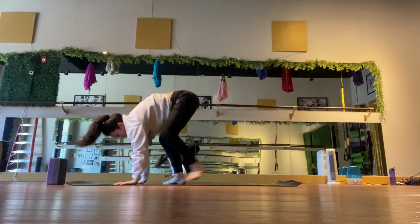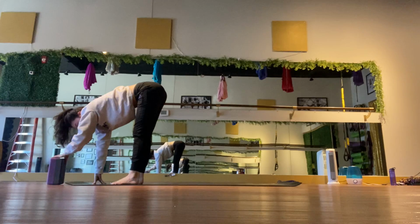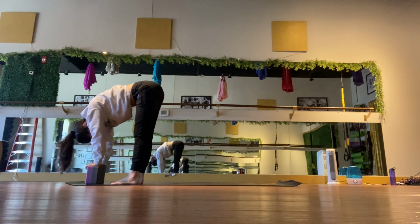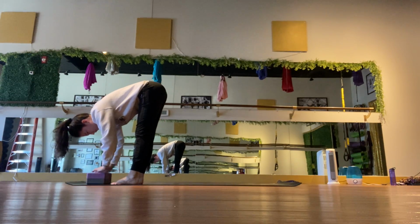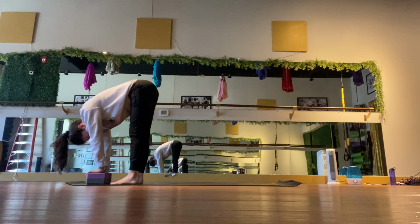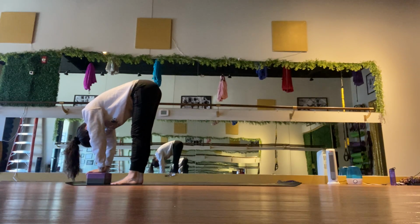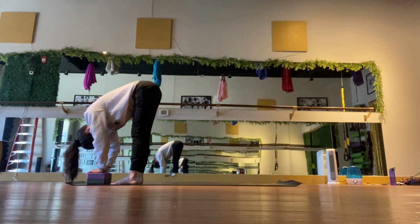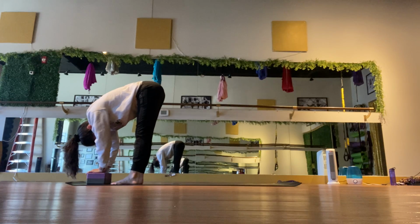Trying to step those feet forward towards your hands, coming to the top of the mat. Placing that block in front of you if you need it. Relaxing forward in a forward fold. Really want that weight forward in the toes here. Releasing that head to the floor as much as possible, really letting it hang. Relaxing those shoulders and arms as well.